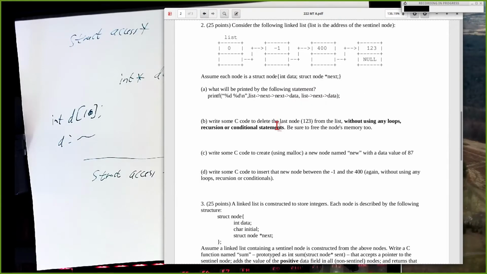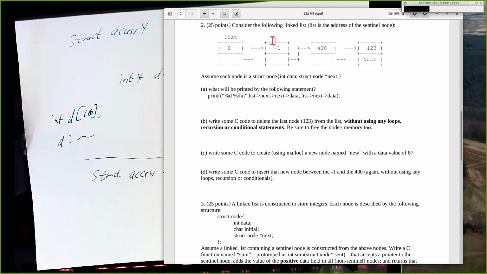So question 2, I didn't see a whole lot of difficulties with, and this was just keeping track of what's pointing to what. So if this is list, the sentinel node, list next is this field down here, but list arrow next is saying the address of the node over here. So we could label the second box list arrow next.